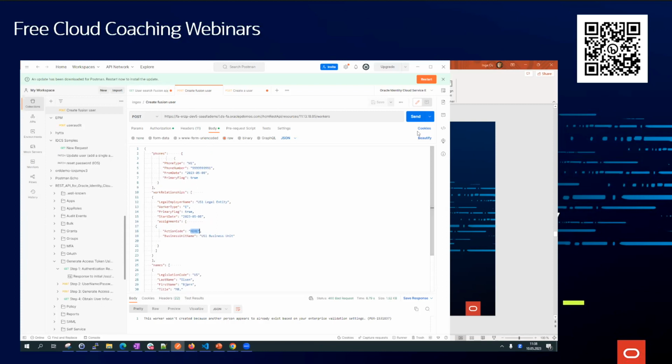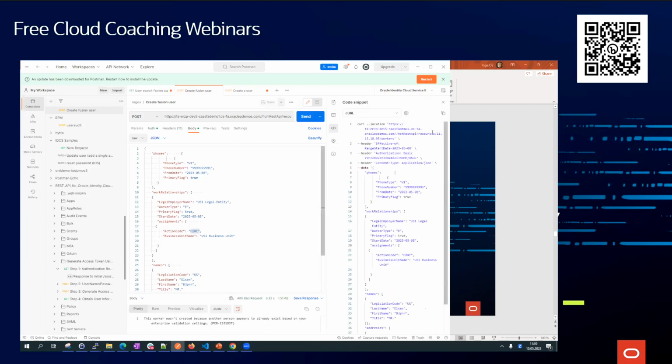So then I could run this. And in this case, we are using basic auth. We are not using a token. So the pure REST APIs for Oracle HCM use basic auth. The user already exists, so it will fail, but just to show you that at least my statement executes correctly.